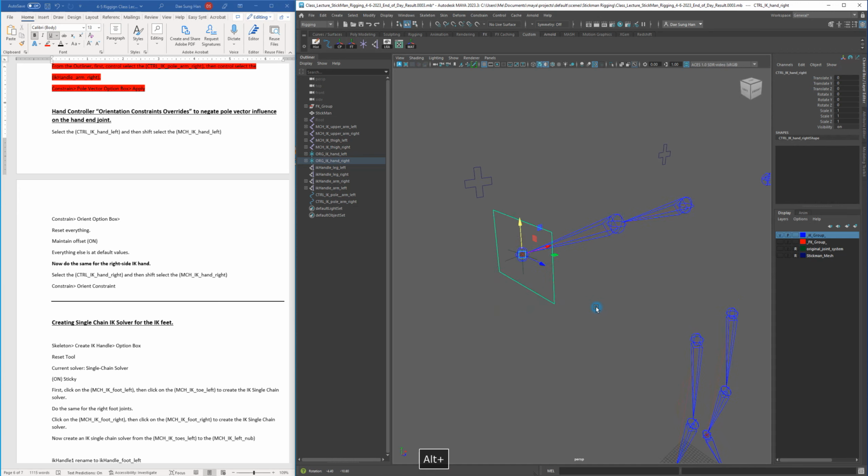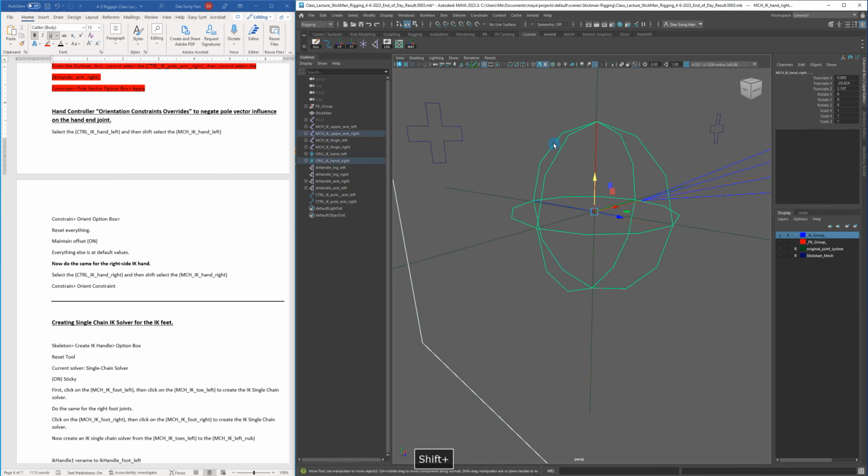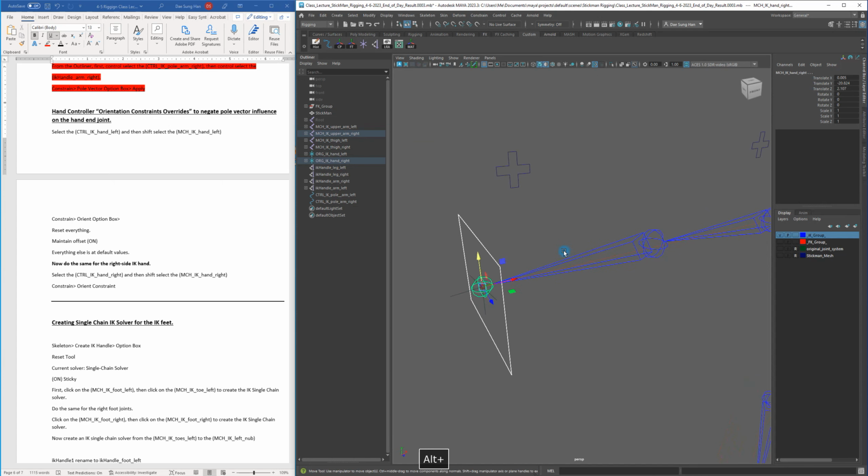Now I'm going to shift select the MCH IK hand right. What does that mean? Well, the MCH is basically a joint. So this guy right here, hold on shift, I'm just going to left click on that. Be careful, do not select the locator. Do not select the IK handle. The only thing you should have is white and green, and that's it.